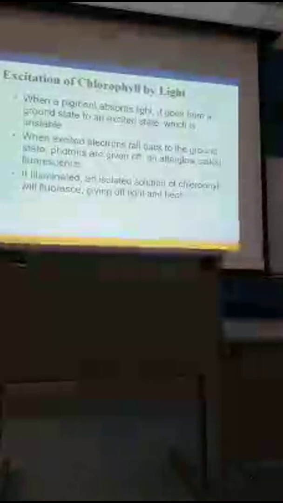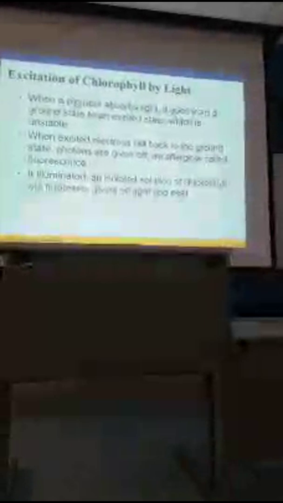Okay, chlorophyll. As it says here, these electrons in chlorophyll will get excited when hitting the sunlight. To fall back to their normal state, they give off that energy. That is what fluorescence is, actually. And if you took your chlorophyll and put a black light on it, fluorescent light, it'll glow, because of those electrons capturing the energy.